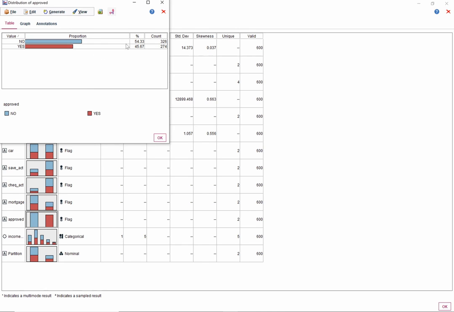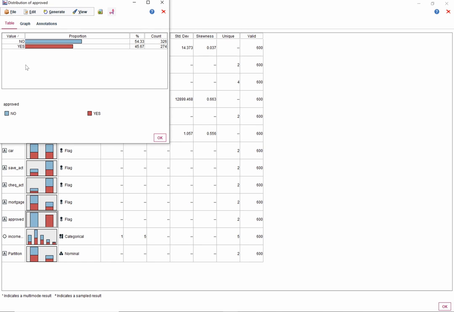It is 46% distribution. Okay. When we want to build a classifier, we want to make sure that the distribution is almost equal between the values of the target variable. This is what is called data balancing.